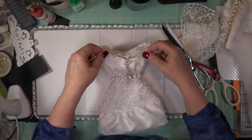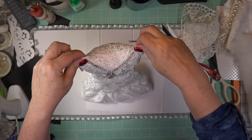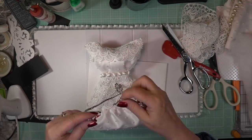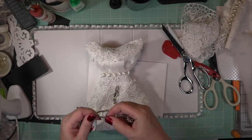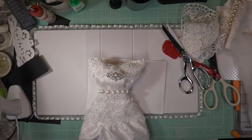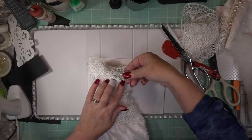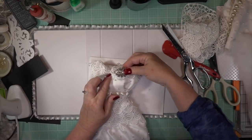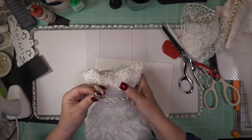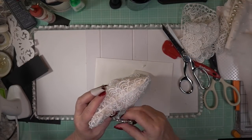So here I get out my jewelry. Here's the beautiful necklace I have, and I want to add the diamonds to it. This had the pearl drops on the end, right? It had two pearl things. And then I liked this brooch and I stuck it in there just to keep viewing it. It wasn't to stay there. It was to get a vision of what I had to work around.